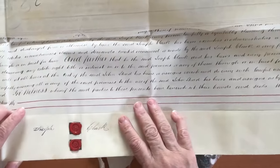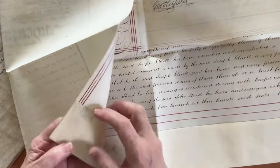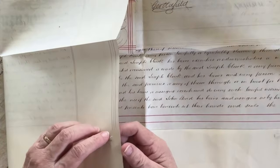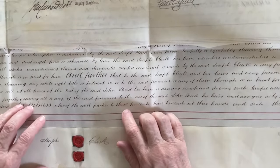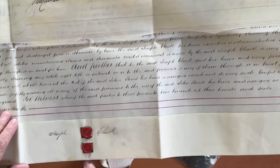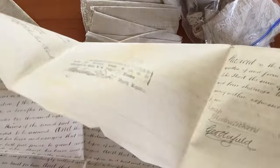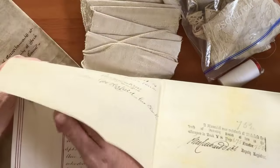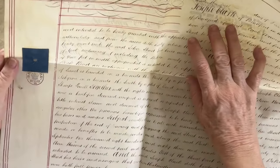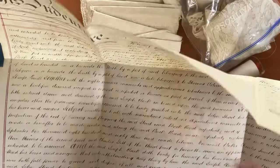This is saying that they received £97 four shillings for whatever he was buying. I've seen a couple of these before but these are the first ones I've managed to own. It's got a little pocket down here — maybe other papers went in there. There's a little bit of ribbon threaded through both layers to hold that little pocket together and it's tied up. Given that it's 1866 it's very well preserved — it's got the original wax seals on it. It's actually a waxed paper, I think they waxed it to preserve it. You can see the indenture and the original embossed stamps. There's also a stamp from Bradford dated 27th of the 10th of 1865 — I guess that was when they started it because it finished in 1866.